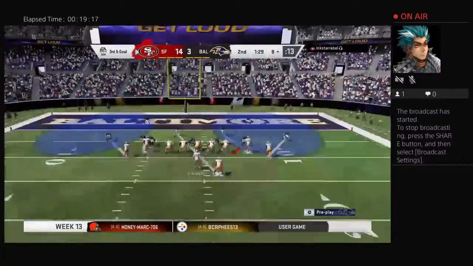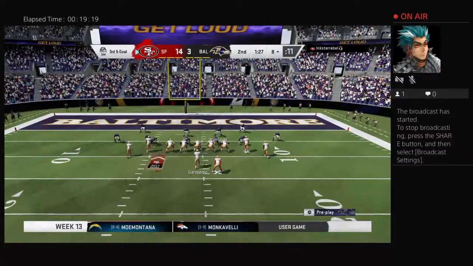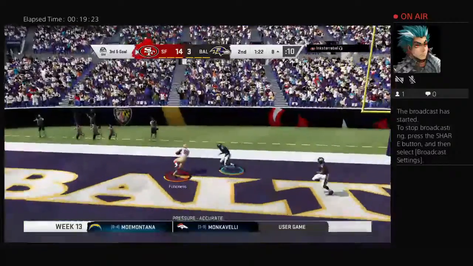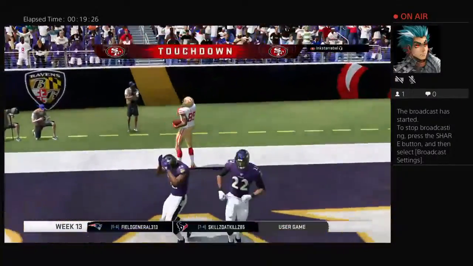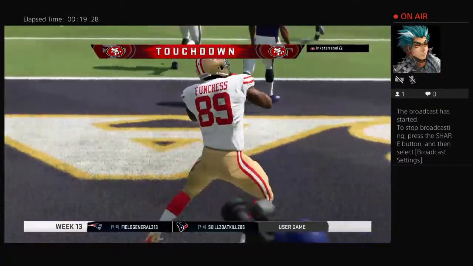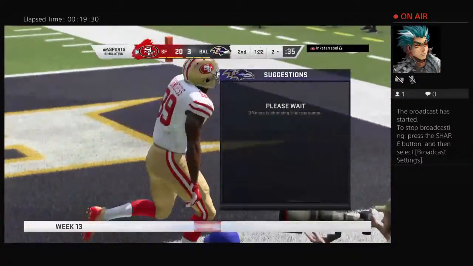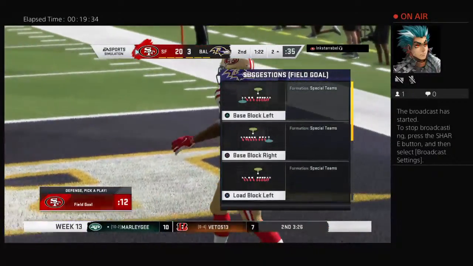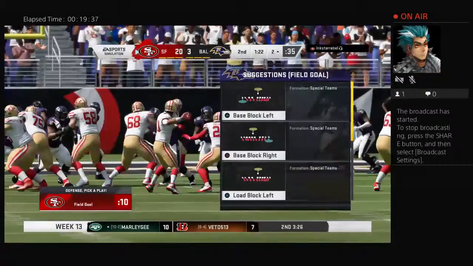An extra defensive back on the field here for 3rd and goal. From the gun, it's Garoppolo. And he hauls it in the end zone. Touchdown, San Francisco. Jimmy Garoppolo with his 2nd touchdown pass of this first half. And the Niners are able to stretch their lead.